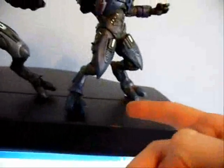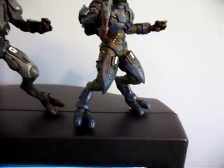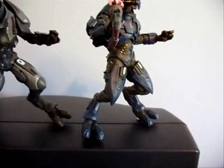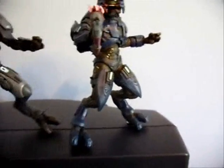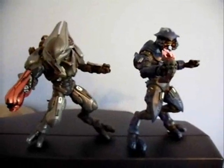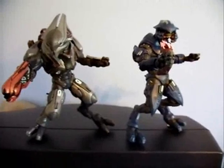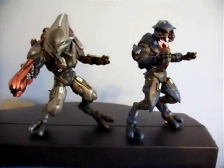Of course, if you add thumbtacks to the back of his heels, then he'll be very easy to stand without taking a lot of time just to position him properly to where he can balance out. So yeah, I figured that I'd show you guys this little technique. It's better off than just having to show you how to get your figures to stand with thumbtacks, right?